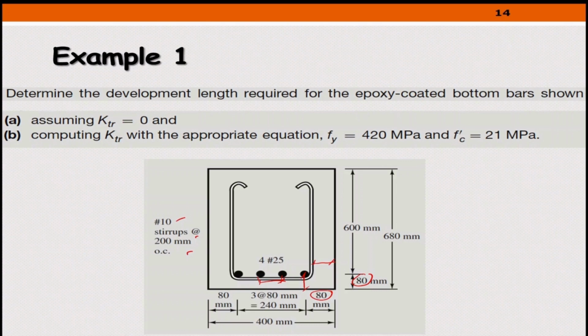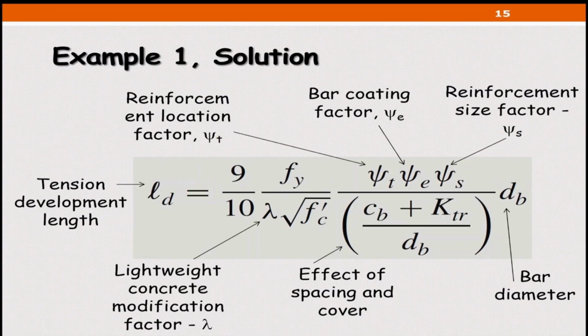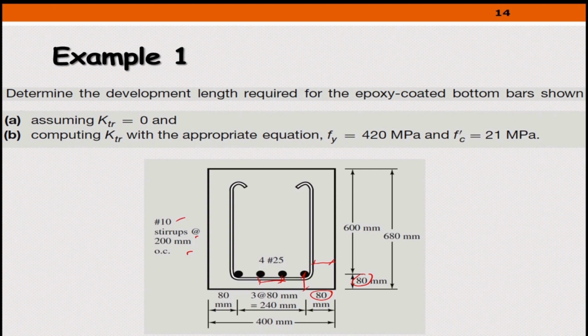I'd like just to remind you of the equation that we need to use. For the case we have in this example, we need to evaluate psi t, psi e, psi s, and lambda. And remember that we're talking here about epoxy coated bars, and obviously they are bottom bars.